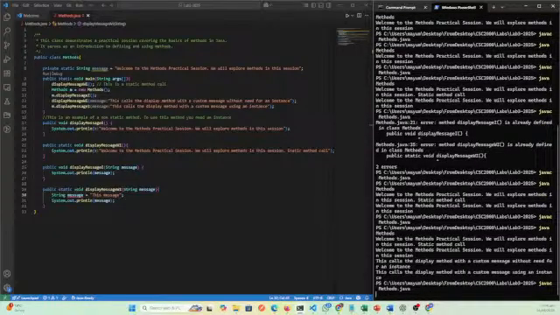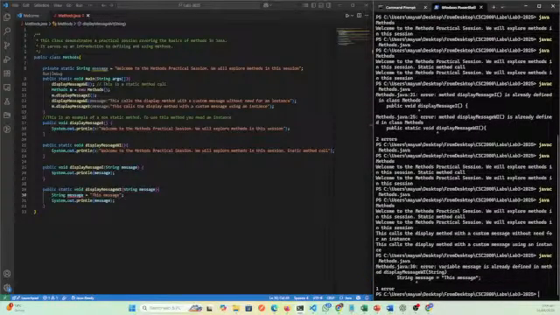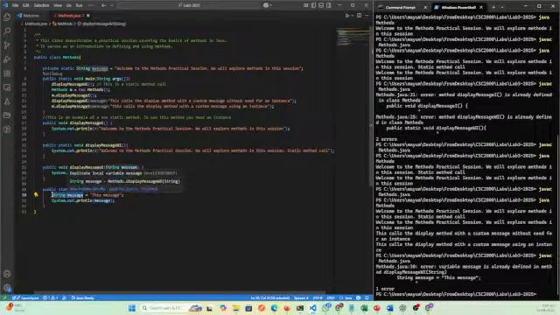So if I compile this, you'll notice that I'll be told that the variable message is already defined in method. So this is because there's this message which is here, and then we are redeclaring the same variable here. So this message and this message will cause this compile time error, because we're declaring the same variable twice.